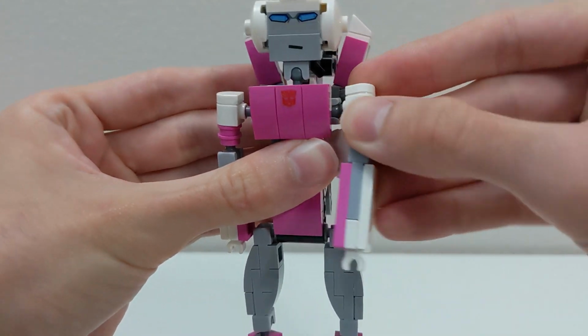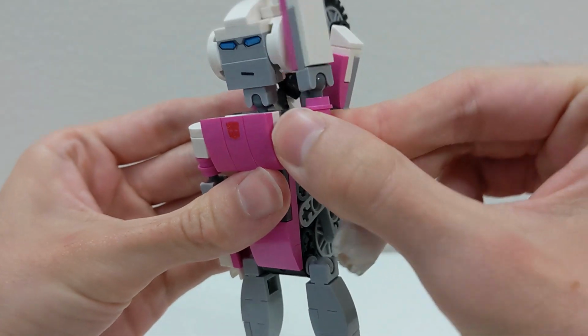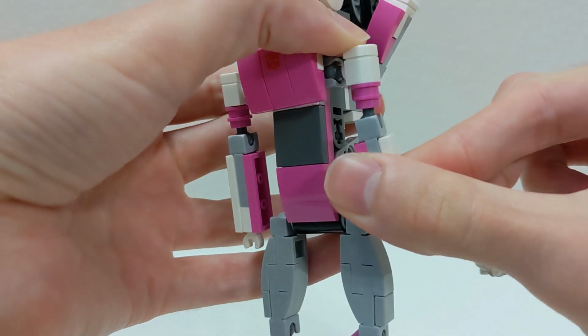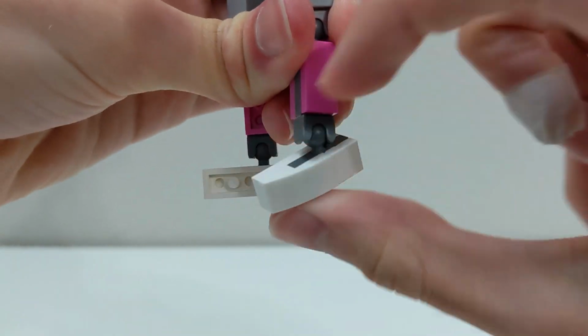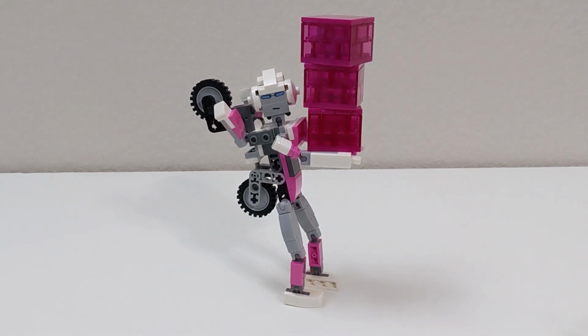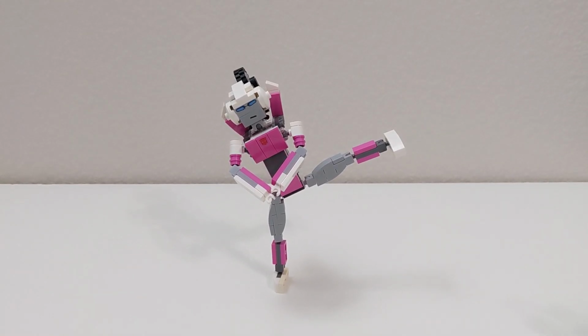Looking at her articulation, I was able to include a lot with just using ball joints. Practically all parts of her body are made up of ball joints, including her head, shoulders, elbows, hips, knees, and ankles. While normally I would feel like too many ball joints would look sloppy on a design, I think that her general size here allows things to hold up fairly well under a number of poses. It easily makes her the most dynamic bot of the collection so far.